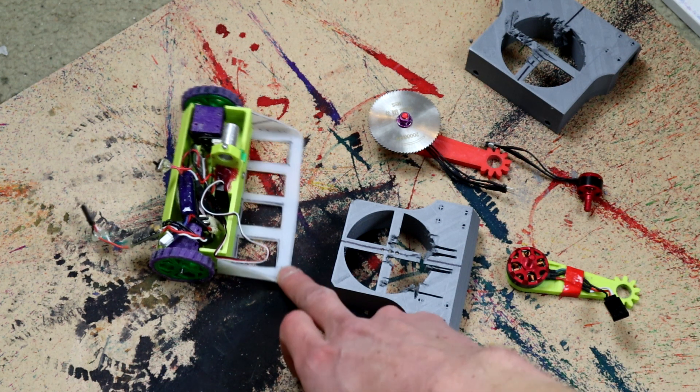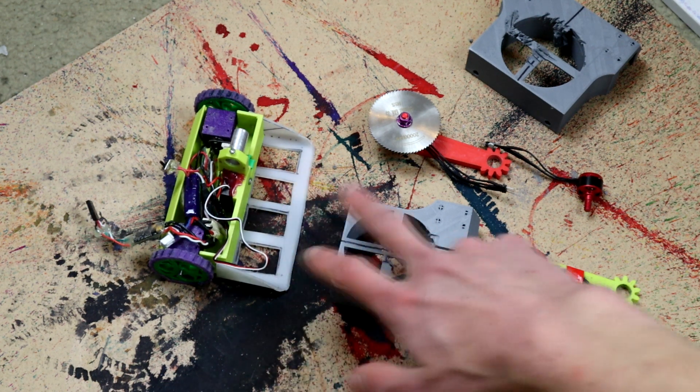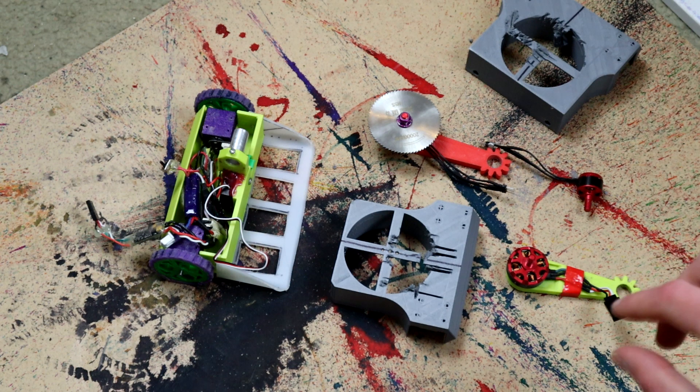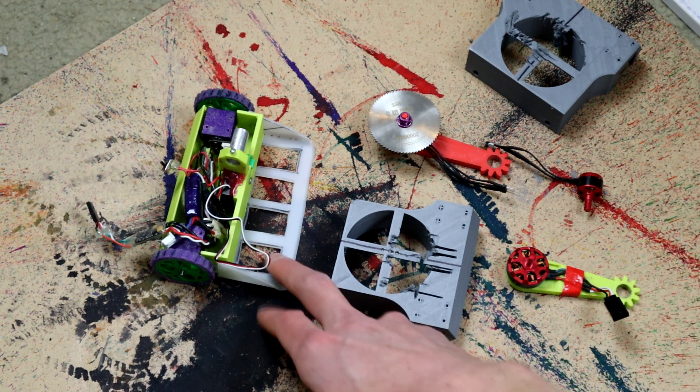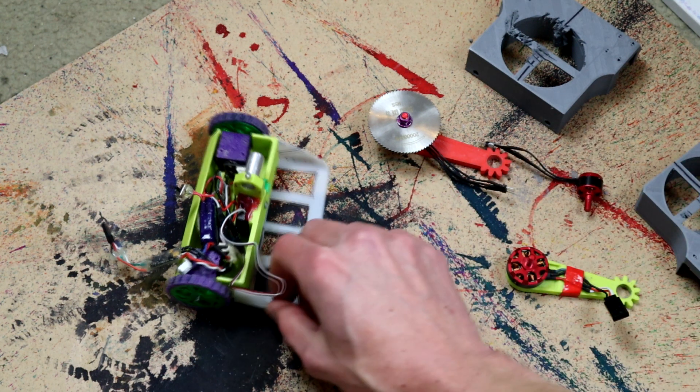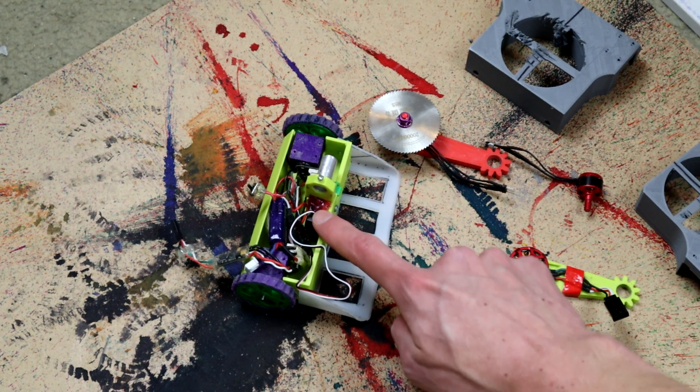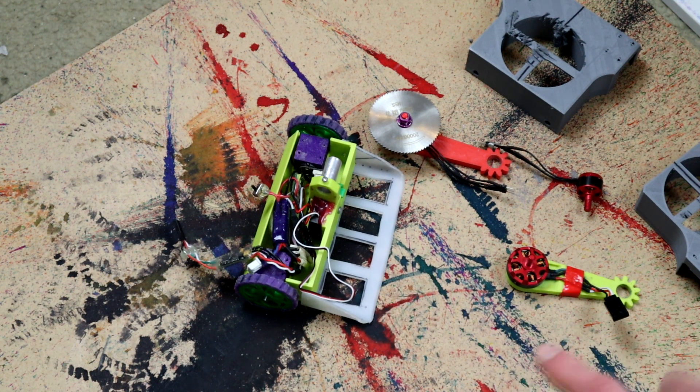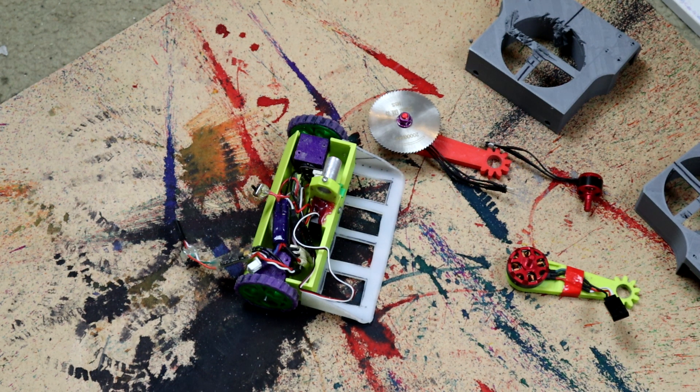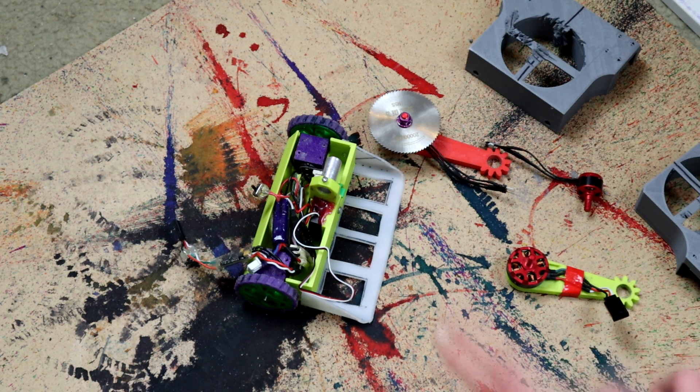The other thing that might happen between now and then is I might get rid of this HDPE scoop. I might replace it with a really really thin ABS scoop and then some HDPE wings out the side because the HDPE scoop is just a little bit bouncy and flexy so it doesn't actually make great contact with the ground which could be an issue in a fight. So replacing that is probably a good option, but that's something I will do off camera but it's just a heads up that it might not look like that when we get into the actual fight.